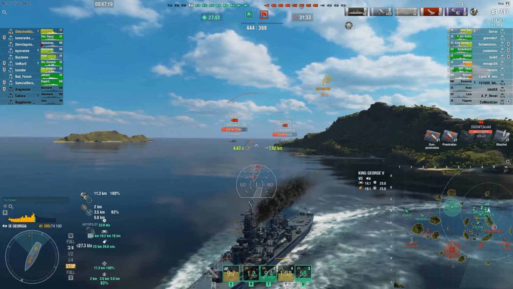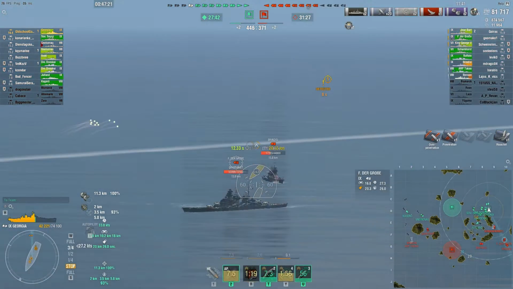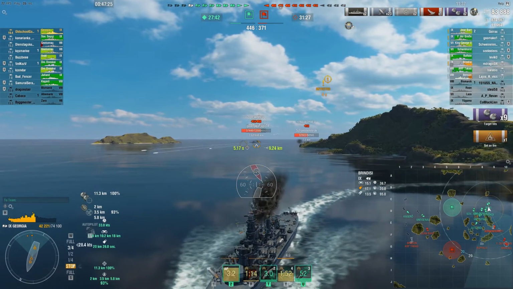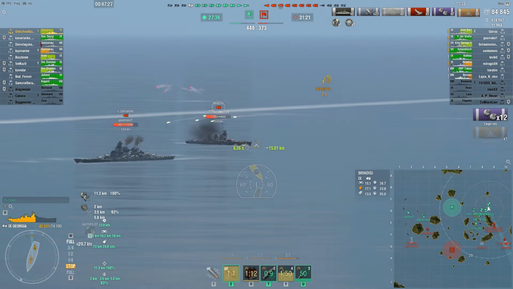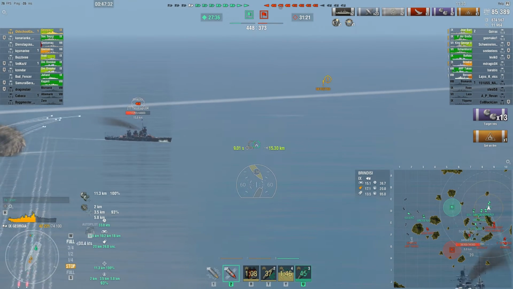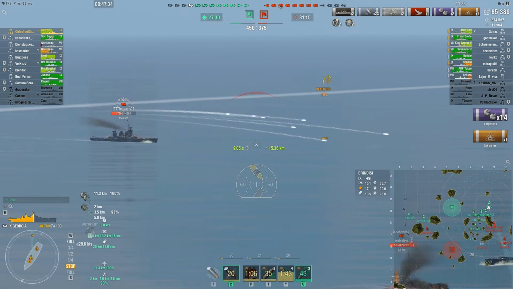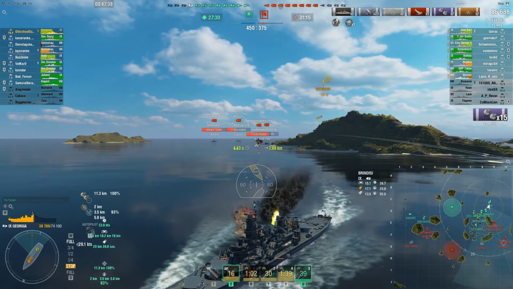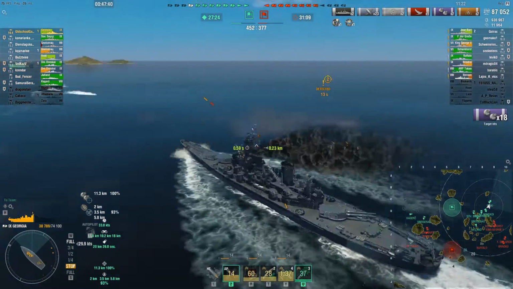And the angles of the main turrets is actually quite decent on this ship, which of course it should be, since you only have 3 turrets. But you can have a pretty steep angle on your ship and still, as you can see here, get all 3 turrets to bear on your target.